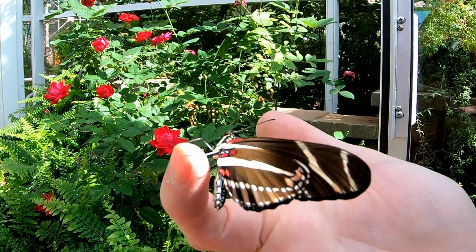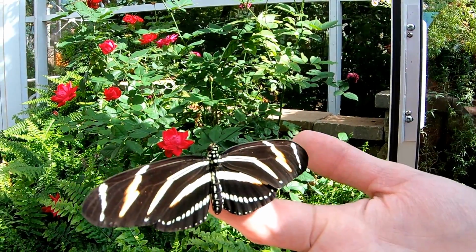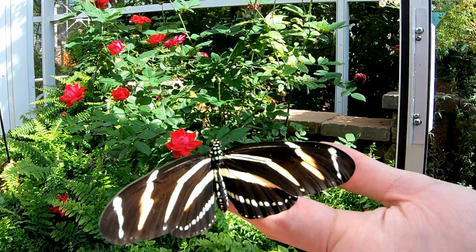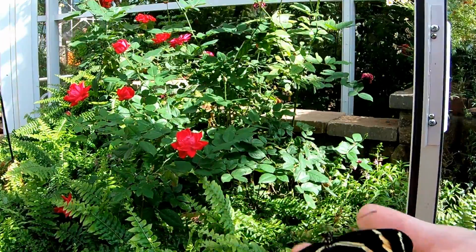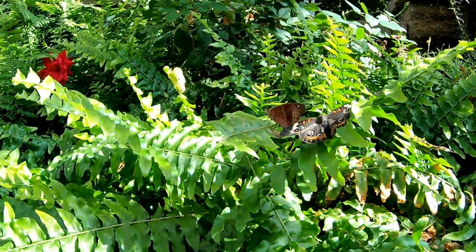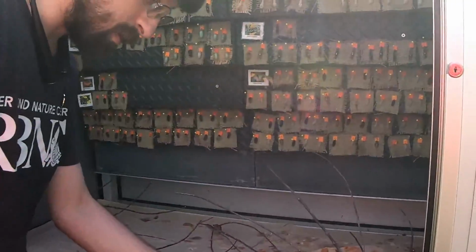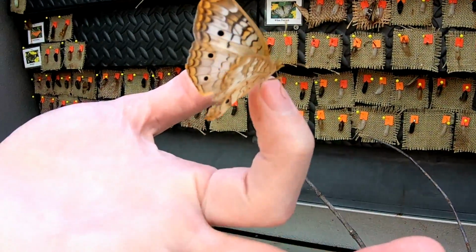Well, that's cool. These little red shoulders. The orange julias are a close relative, and they also have the red shoulders on them. It's just harder to see because orange and red just tend to blend in together. He's gonna hang out up here with these buckeyes until he's ready to fly. A few down here had wings that dried a little funny. He'll still be able to fly, it's just they're gonna have some trouble.